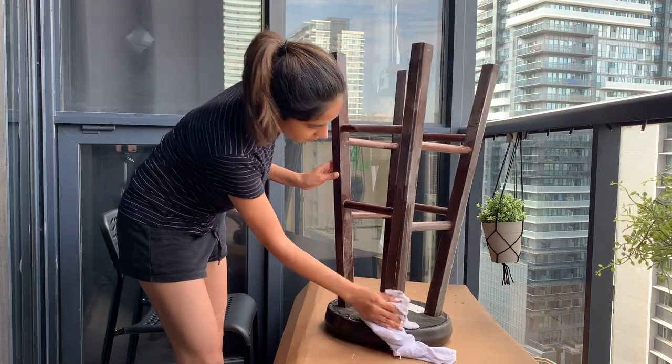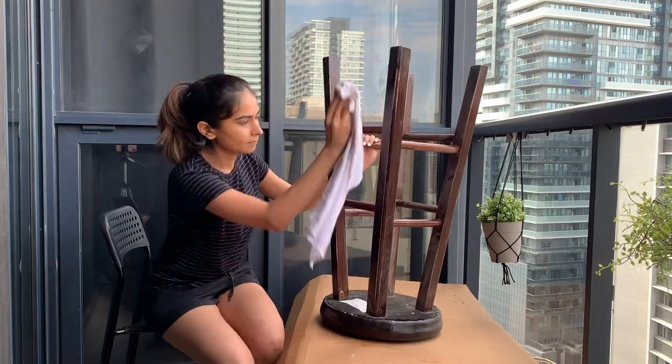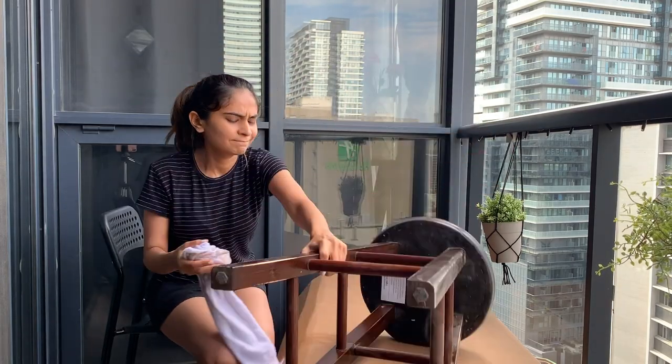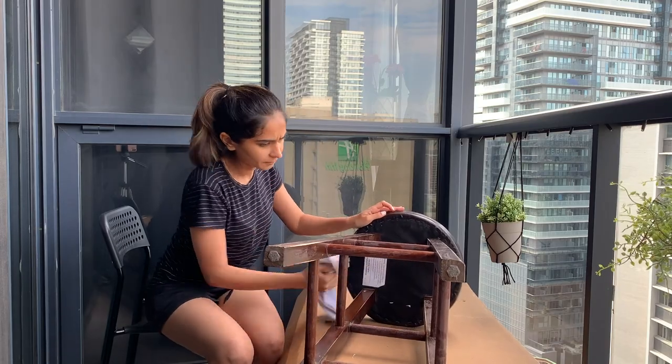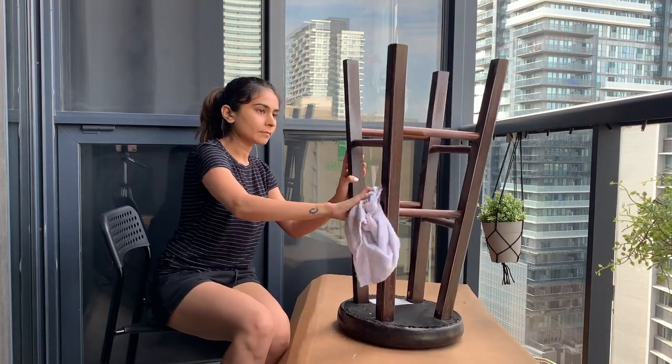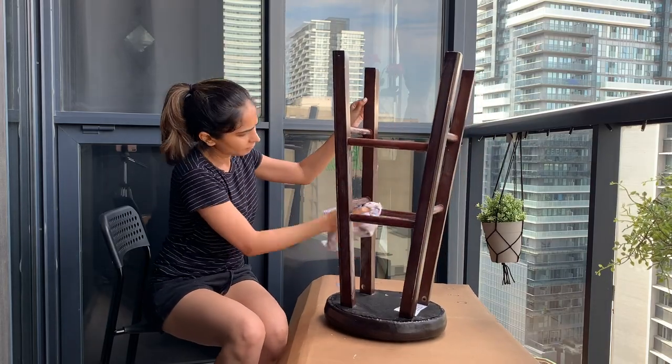When it comes to applying paint on a wooden surface, it can get really complicated and pretty expensive as well. The best option that I found was to use chalk paint. So when you're using chalk paint, you don't have to strip down the wood to its core. You can literally just sand it very lightly and apply the paint right on top of the wooden surface.